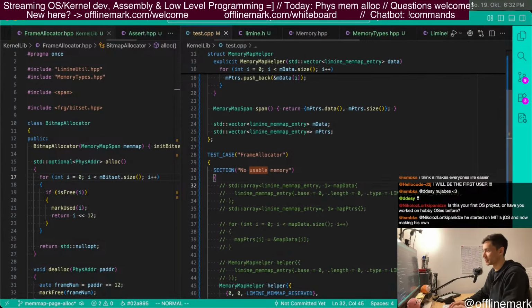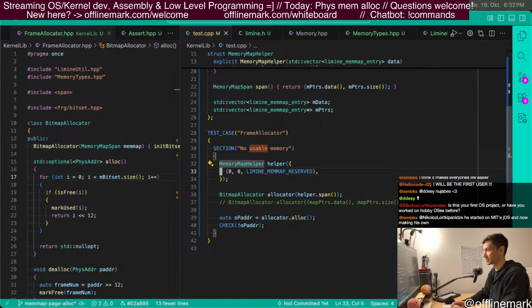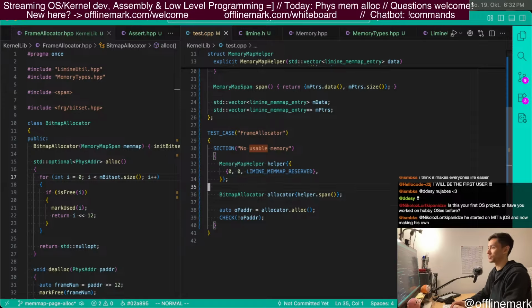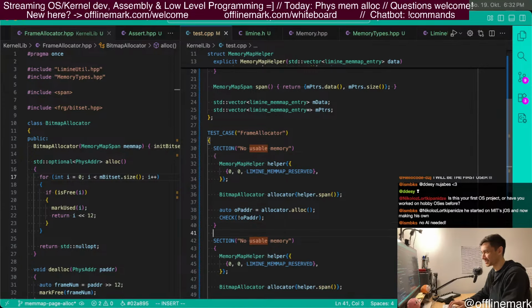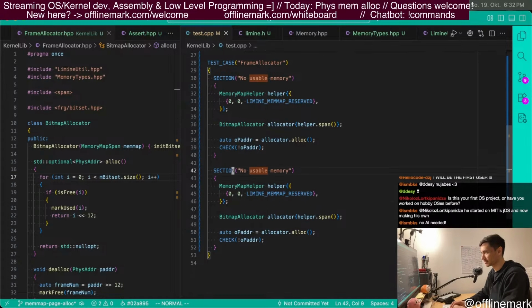And so now it's very easy to write some unit tests. And then now we can have another, no AI needed. Yeah, just coding it from scratch. And then now we can do a test that's like one page of usable memory.